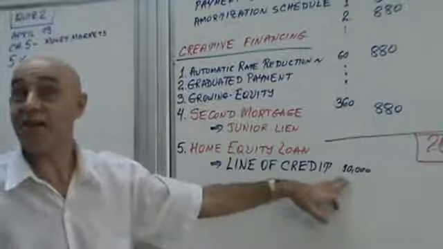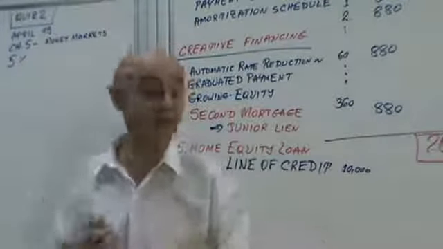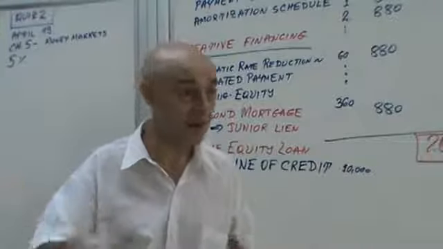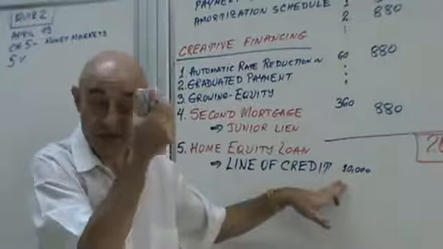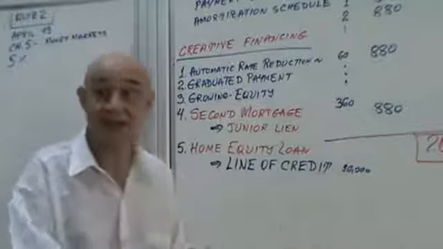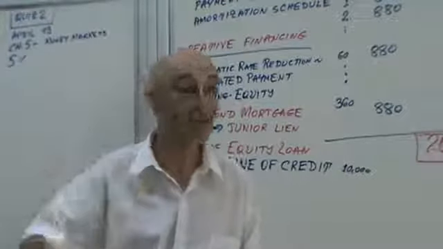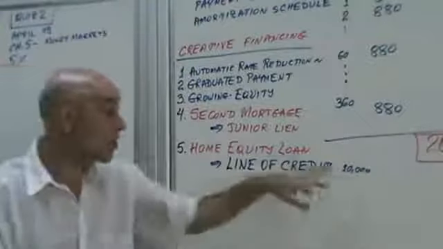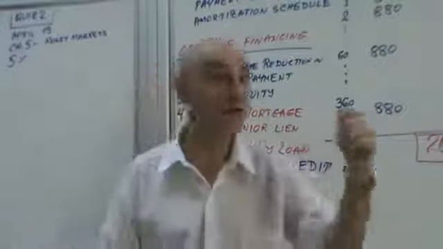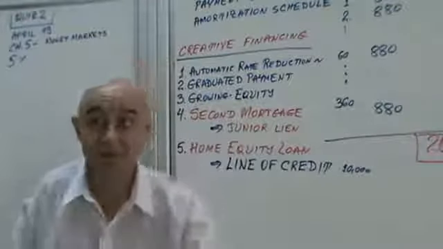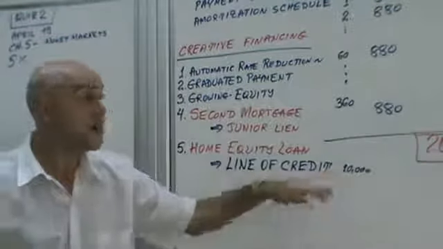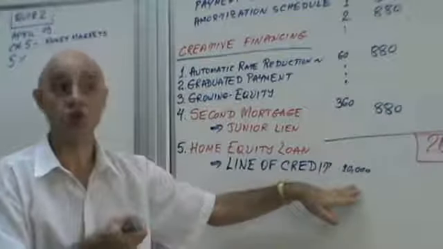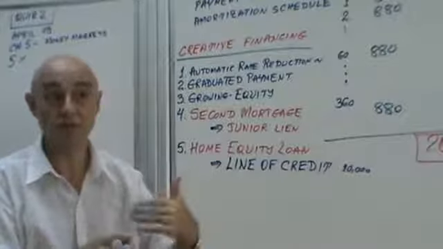Or, here's a very nice way. Maybe the parents will take a home equity loan to pay the student's expenses. So they'll take a 20,000 credit home equity loan, and they will give the student $500 every month, $500, $500. You don't have to borrow the whole amount. You borrow 500 and then he spends it. The next month you borrow 500 and then he spends it. By borrowing only 500, you save on interest. You pay interest as you use the money.